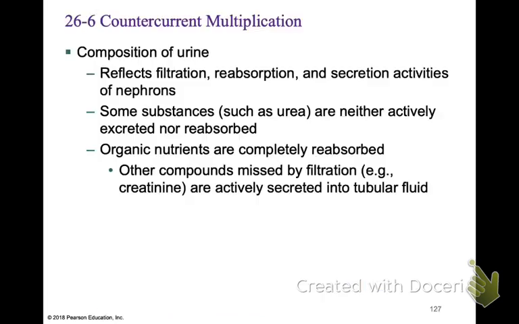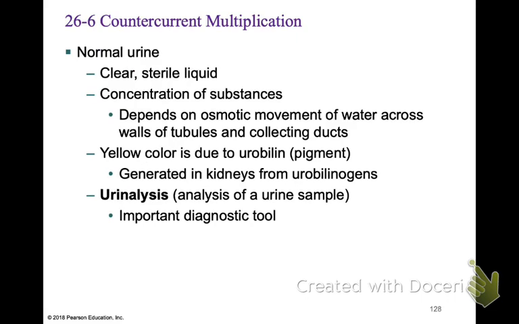Okay, so be sure you read through that. Composition of urine, of course, depends on how much you ate and other things, but a typical composition of urine is going to be mostly dilute, even though you can make it more concentrated. It's sterile until it gets at least to the urethra. It's supposed to be sterile.